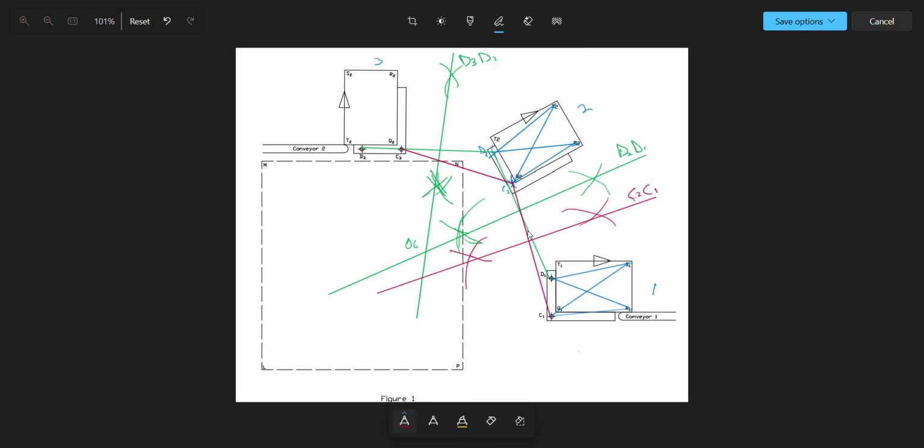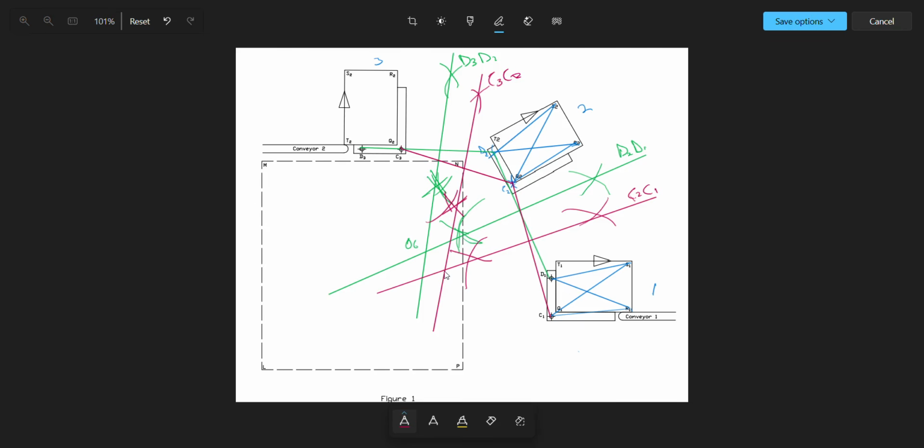And now we are going to bisect C3, C2. So you stand here, you open your compass more than half, you draw an arc. You stand at C2, you open your compass more than half, you draw an arc. And then you draw a line to pass through it. So you're going to get another perpendicular bisector of this line. And then you label this line C3, C2. That's the perpendicular bisector of that line.